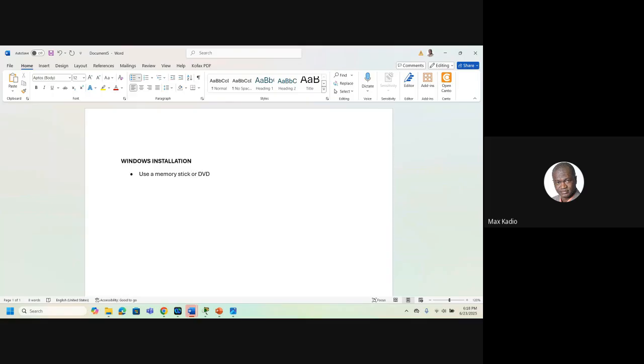But nowadays we don't use DVD anymore. You can use a memory stick, or you can install via the installation file, or you can also install via the network. We have a network, and we call it PXE.